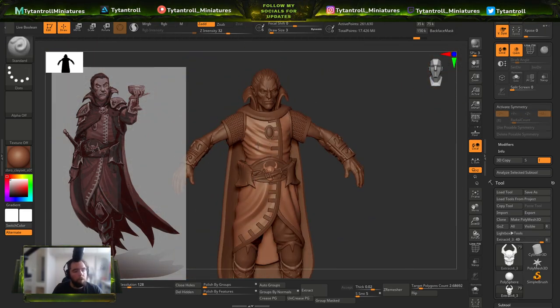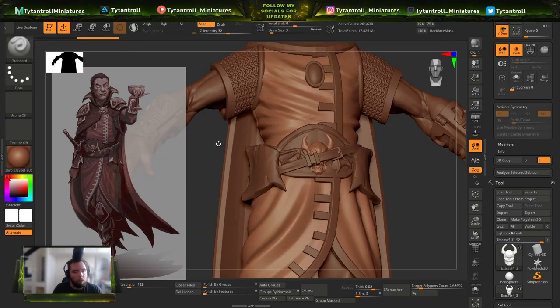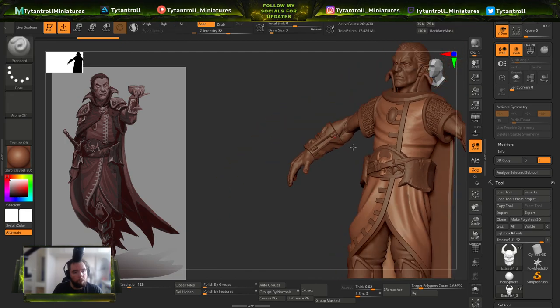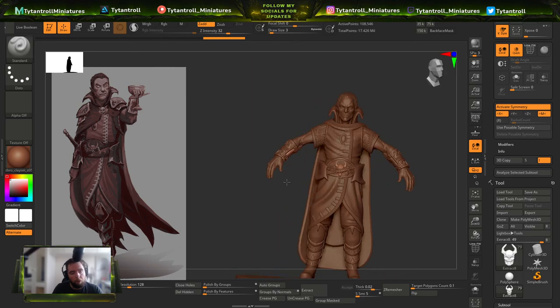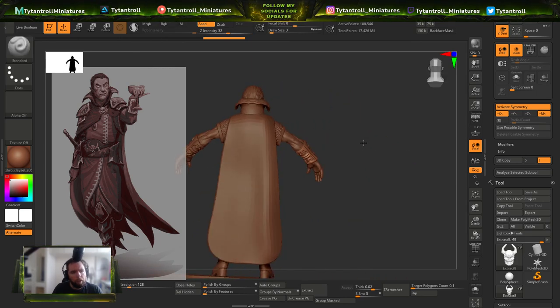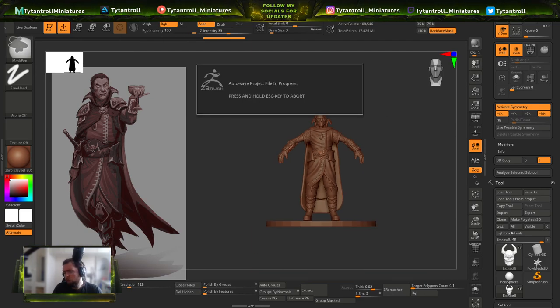All right, so I'm going to leave this video here, and in the next part, I'll be probably working on the cape. So that'll be fun. And the pauldrons. So, cape and pauldrons next.